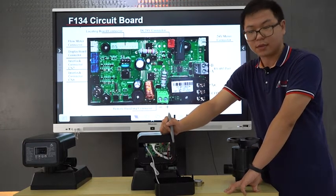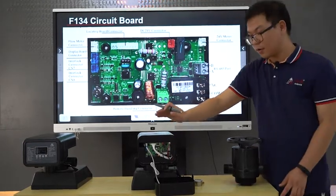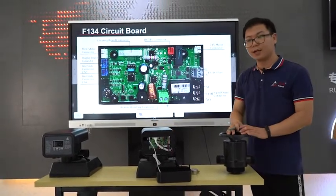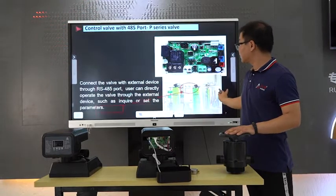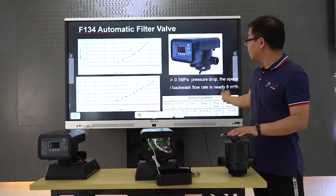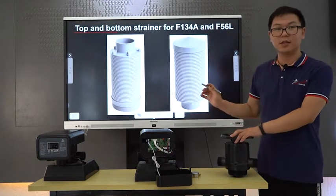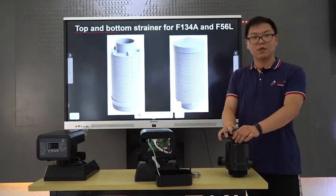Also, for the automatic filter valve and the manual filter valve, we supply the strainers. We have the top and bottom strainers, as you can see from the pictures.